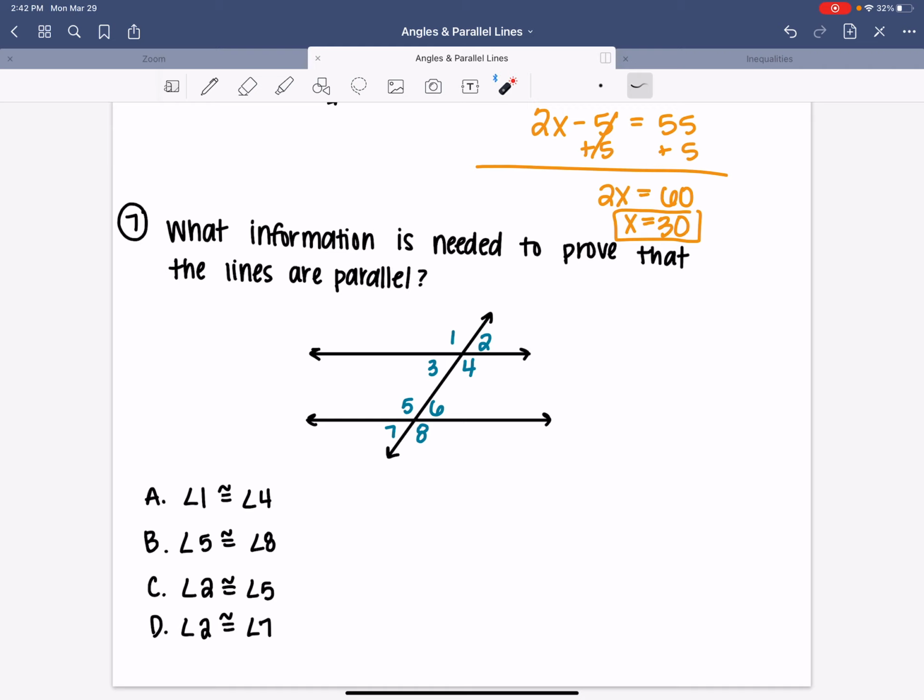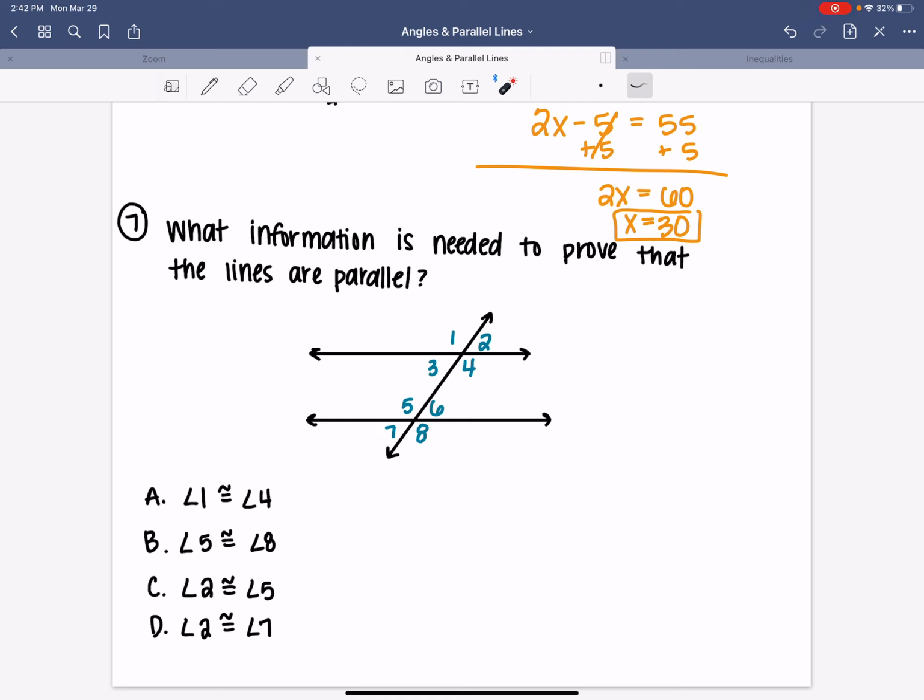Angle 5 and angle 8, that's kind of the same situation, just with the opposite line. So these 2 angles are congruent because they're vertical, but we don't know anything about this line. Angle 2 and angle 5. Okay, well, for angle 2 to be congruent to angle 5, that would mean, well, this would have to be congruent to this, and that doesn't correspond to this one. So that would still leave me with a question mark, because I don't know that that can even be true.